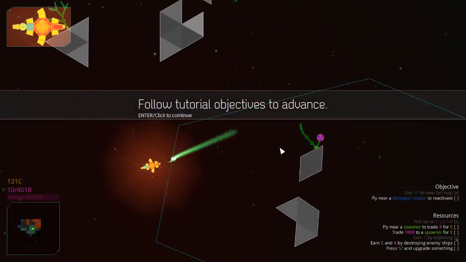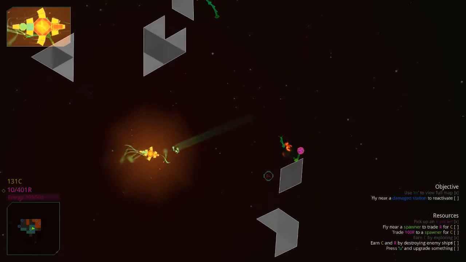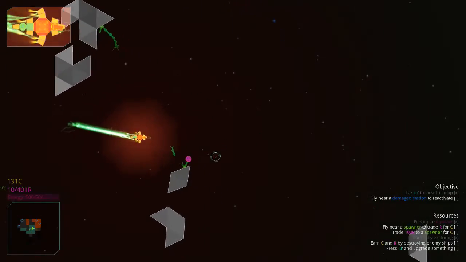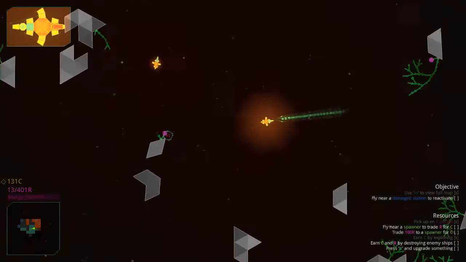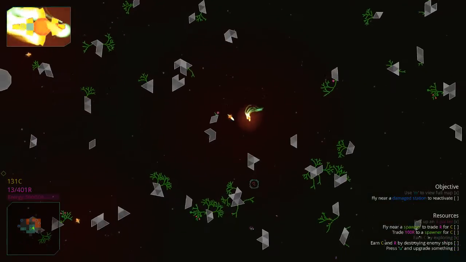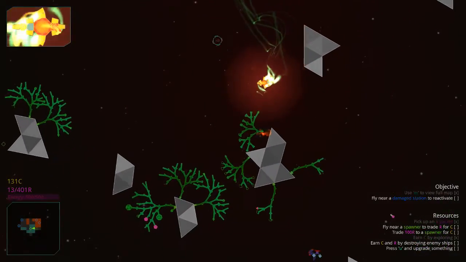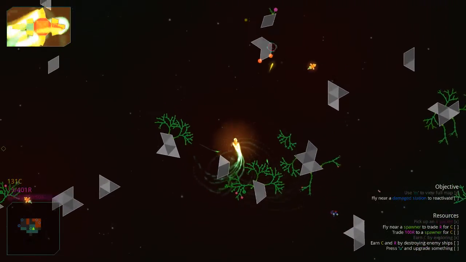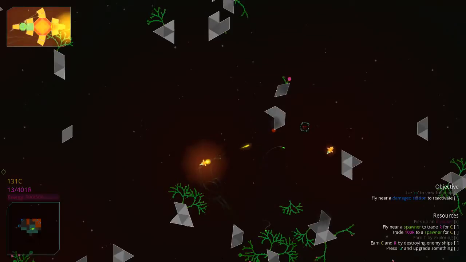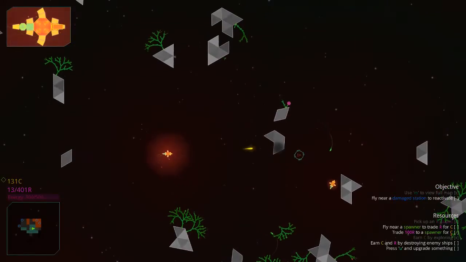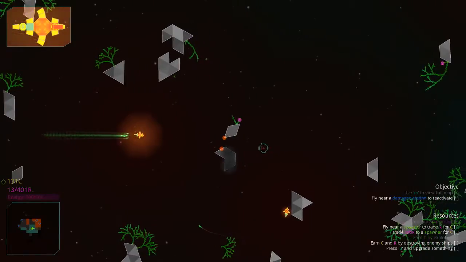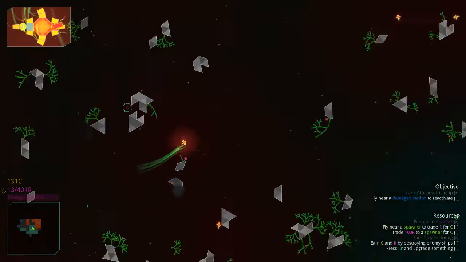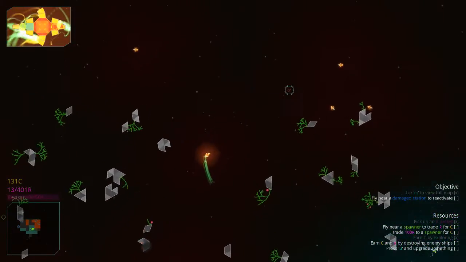Oh, how cute. Tutorials. I thought of doing that for comedy's sake, but I thought, why not? And then the game makes me do it anyways. That's nice. So you can see this is proximity. If it gets close, it'll just explode. Doesn't even need to properly hit. Well, sort of. You might not notice it, but it does a weird autocorrect.